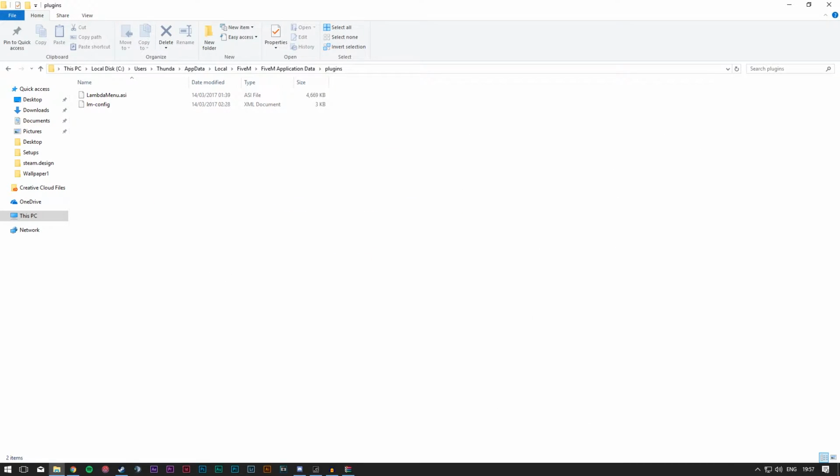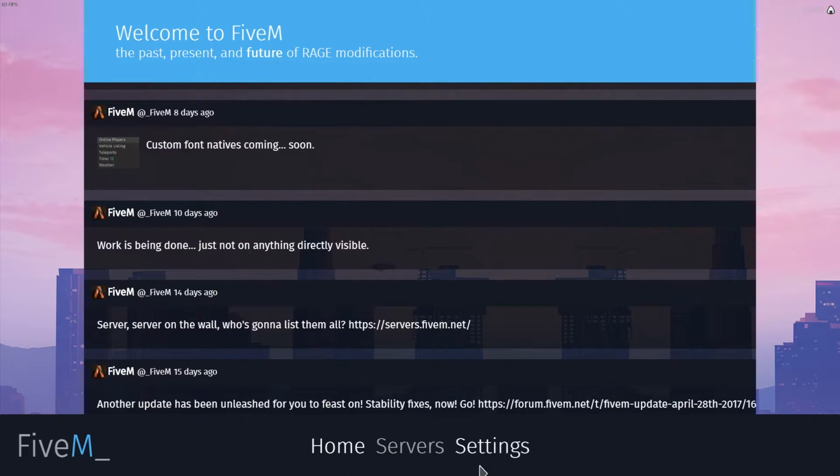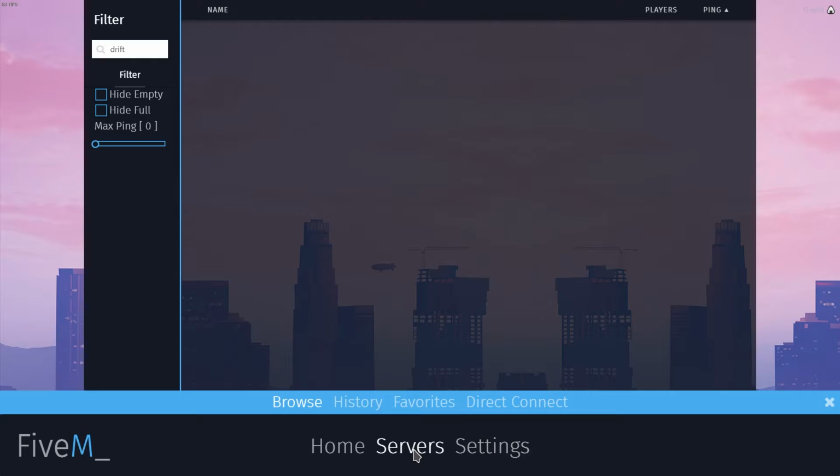So what we'll do now is we'll try and hop in the server and show you how to work all this stuff in game. Okay, so once you've booted up the fivem.exe, wherever you saved it, I recommend your desktop, this is kind of the home page. So down here at the bottom you've got home, which is just showing updates, servers and settings. I don't know if you want to mess with some of the settings. I don't think I have myself, so I won't worry about it.